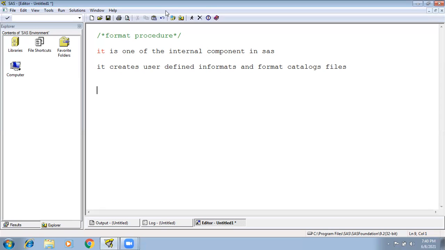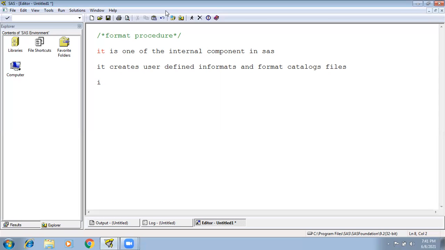Let's say informat techniques. What is the purpose of informats and formats? They are used for data conversion. You know that we run data conversion using CASE statements, and IF and ELSE conditions. How to run the data conversion? Character to character, character to numeric. But what is the difference between the format procedure and those other approaches? We'll see.